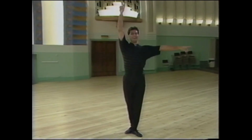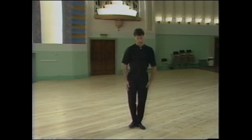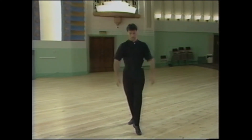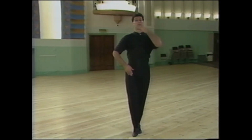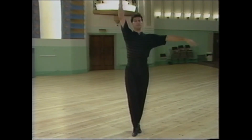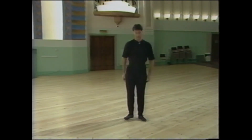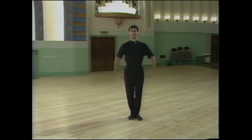Okay. Now, when you do it, you're going to step into the position from your left foot, left onto a point, and then cross over onto the right. So it's all pulled up. You're looking slightly upward. Your hand is here and here. The whole movement then, from neutral, 5, 6, 7, 8.